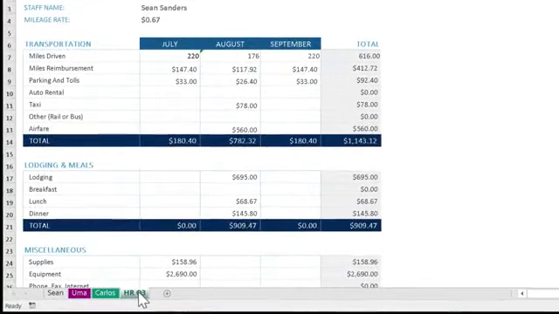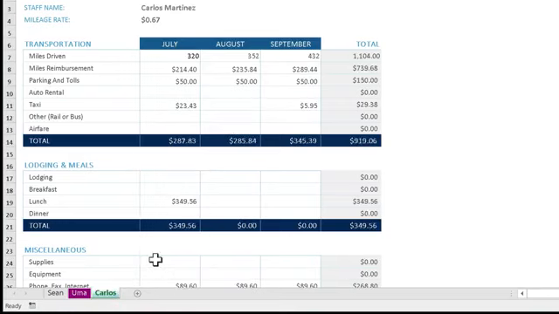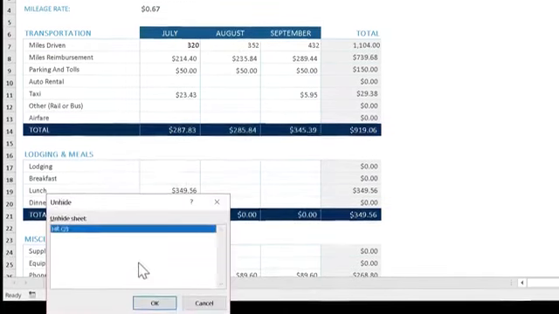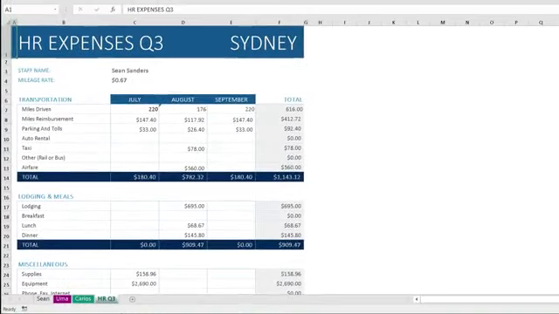Finally, while my staff are actually entering their expenses, I don't want them to accidentally change my summary sheet. So I'm going to hide that away. And you may have many reasons to want to hide things. Maybe it's extraneous data. Maybe you just would prefer people didn't see it. Simply right-click, come to Hide, and click. The sheet has not been removed, it's just hidden. And to get it back, all we need to do is right-click on any of the sheet tabs, say Unhide, select the ones you want to unhide, and OK.